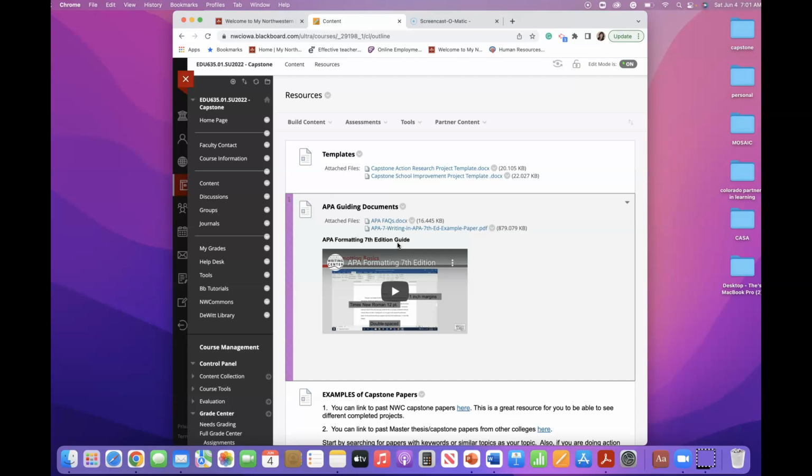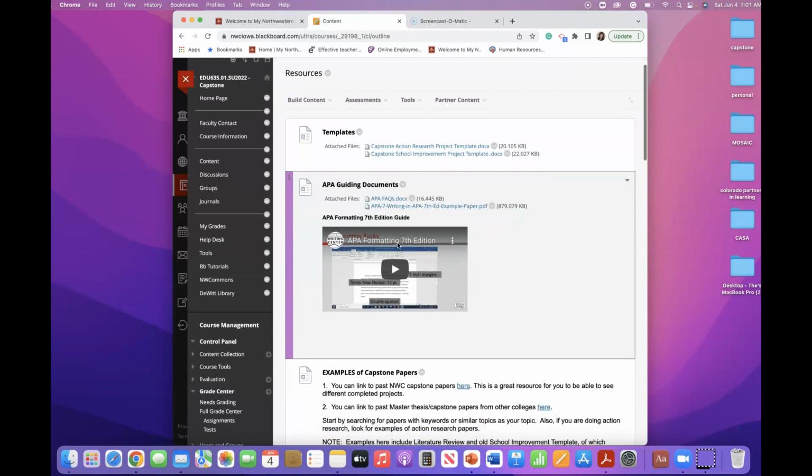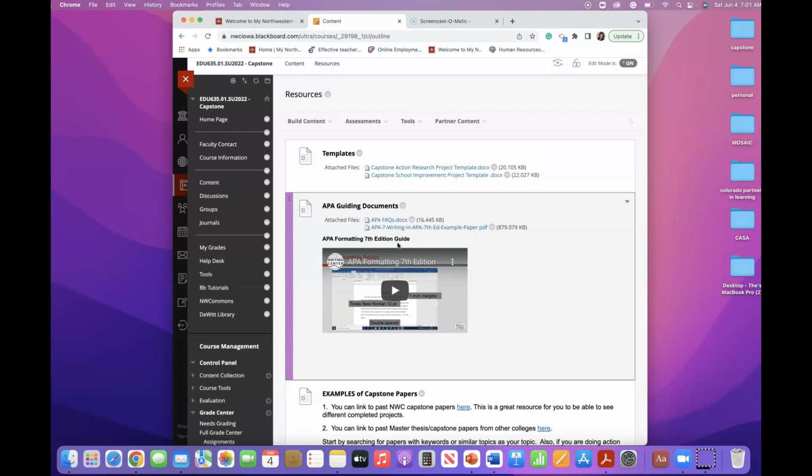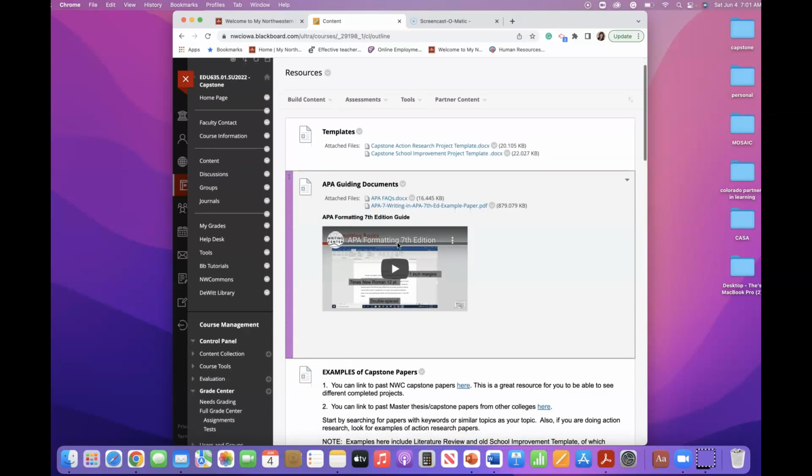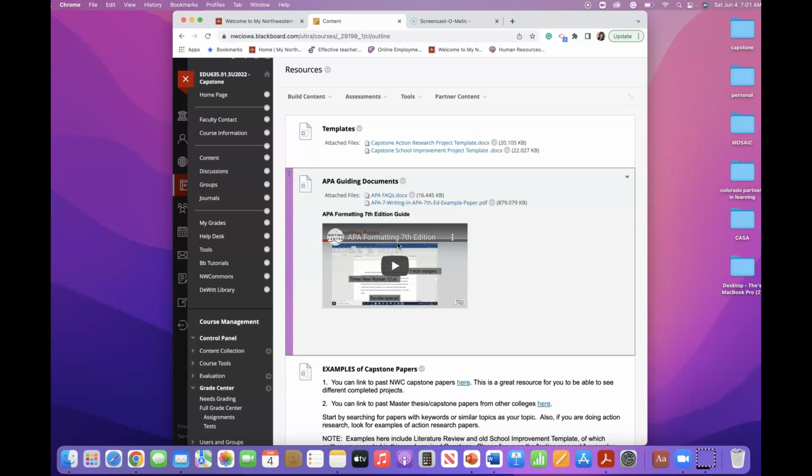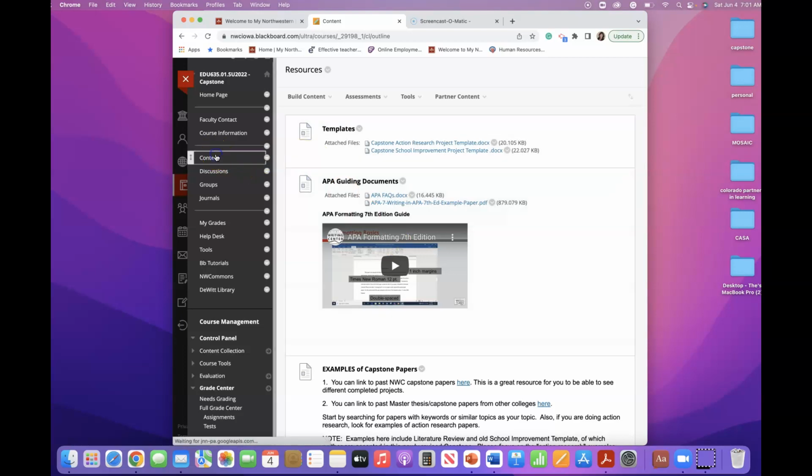If I notice something's not APA 7, I will point it out to you and send it back. And I'll be honest, I am not perfect at APA 7. And so there are times when I actually go back to APA 6 in my mind. That's what I used to write my dissertation. So we're not totally nitpicky, like ridiculous. We are about it being APA. But I just know that there are some new things in APA 7 that are actually easier, that will make things easier for you. So please make sure that you're taking a look here. Many of you have talked about having issues with finding sources.